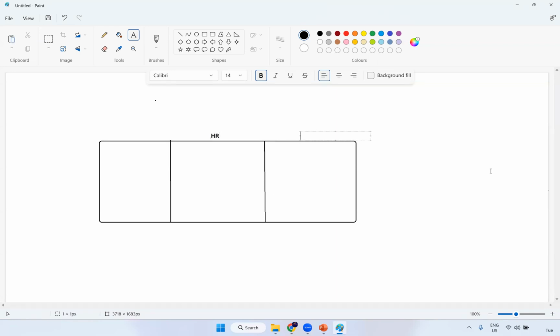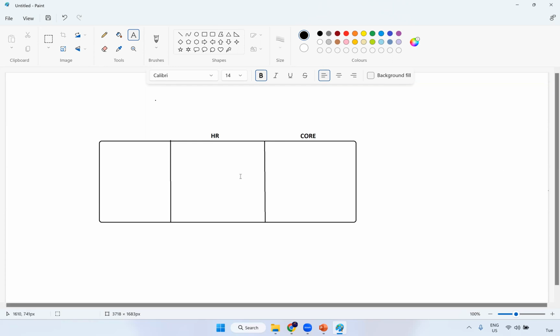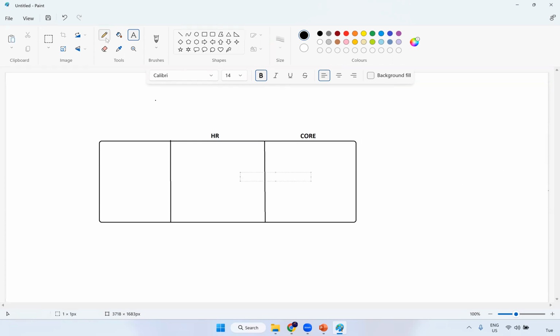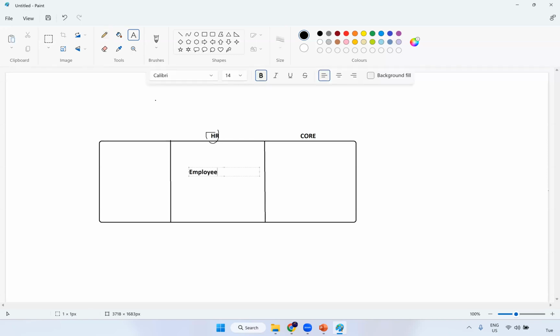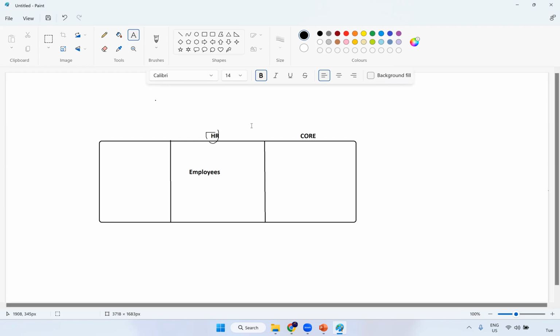Later we will see other databases also, like the core schema, so that we are moving from HR to core. For example, here I have some tables in the database. The HR schema has some tables, right? So you have an employees table. You can have any other databases also.